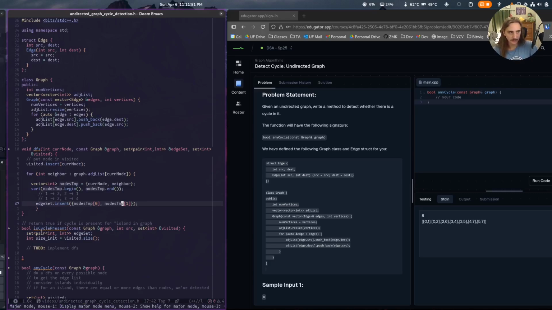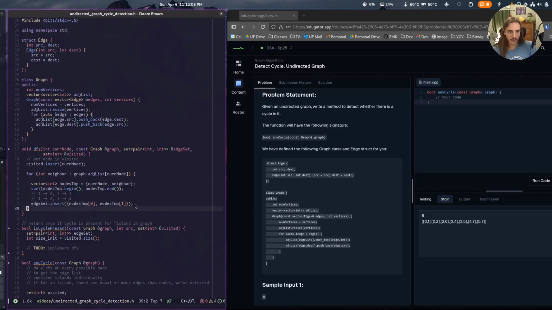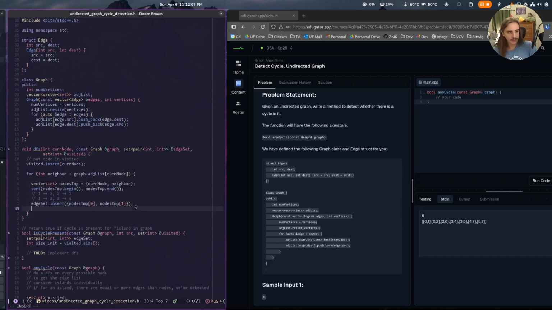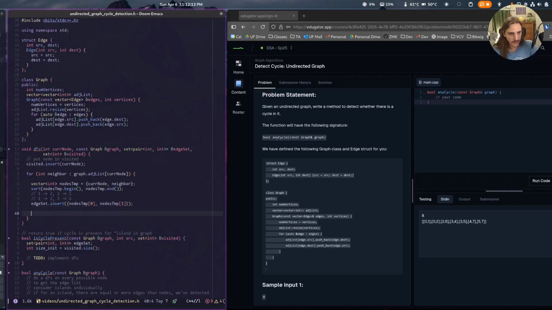So that's easy. Great. And so we create an edge for each neighbor of the current node. And once we're done getting all of those nodes, here, let me format the code real quick. Once we're done getting all of those nodes, we can now move on to the next node to explore. So we've inserted the edge set. And now if we haven't visited any of these neighbors, we want to then recursively DFS on it again.